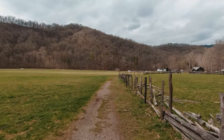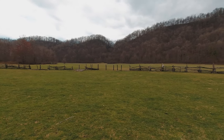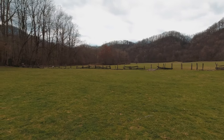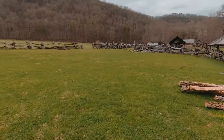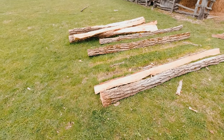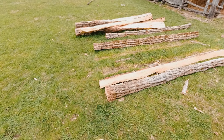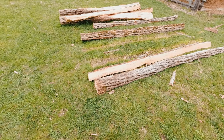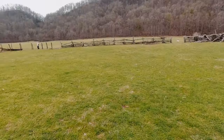We stepped into one of these fields here. You see part of the fence is kind of broke down. We were kind of wondering what was going on with it — maybe something knocked it down. But actually it looks like over here they're making some new little cross beams for these things, just like they did in the old days. Just split a log and see where it fits.